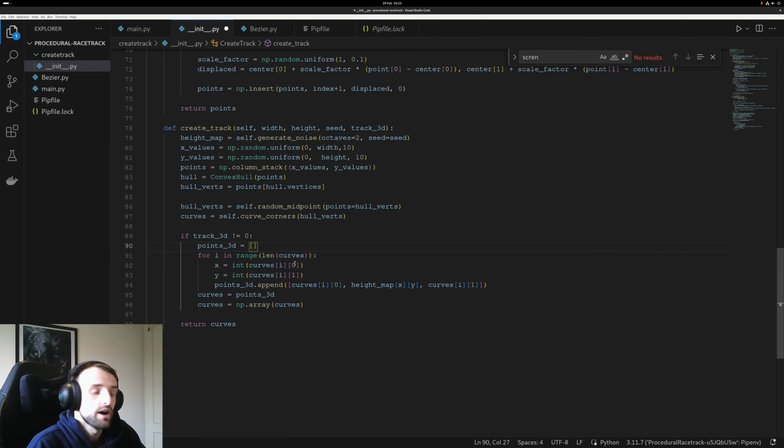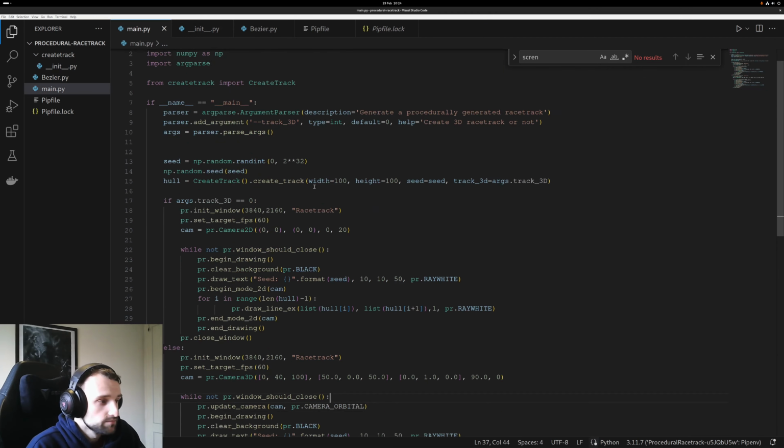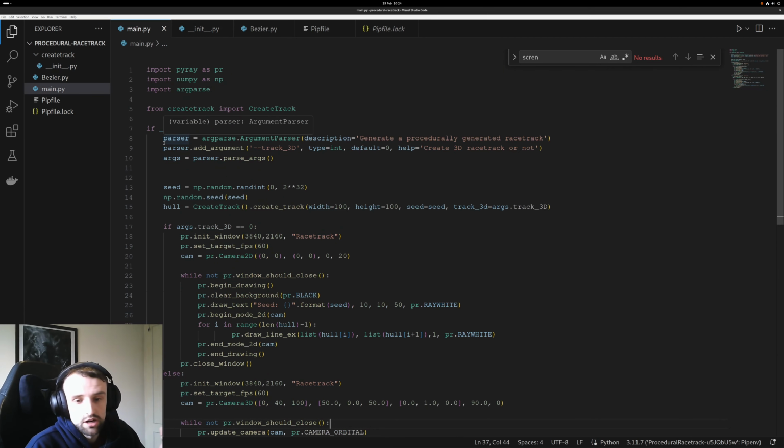So this time the Y axis is the generated Perlin noise, so we're just swapping them around and inserting them. So you can see X, Y, and then Z. Our original Y axis in the 2D is now our Z axis, and we just simply add this to our curve array. We'll return it in our curve array.